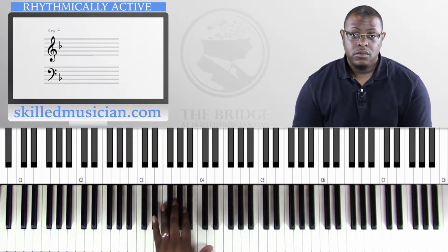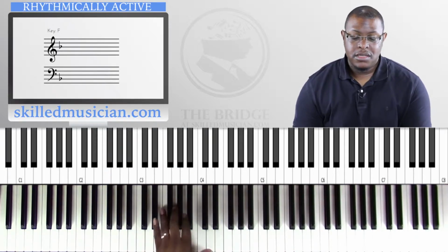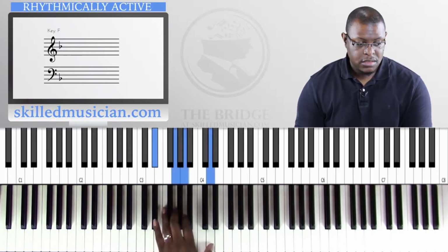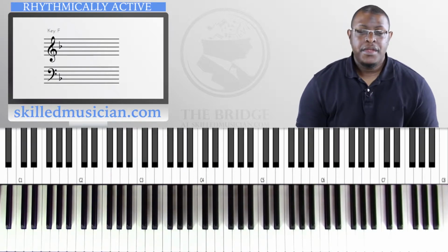Or even on beat two, one, two, three, four, or one, two, three, four. Or beat end of two, one, two, three, four, one, two, three, four.